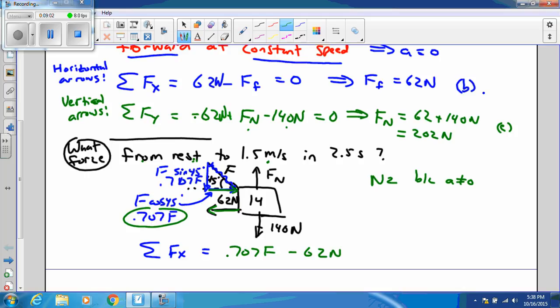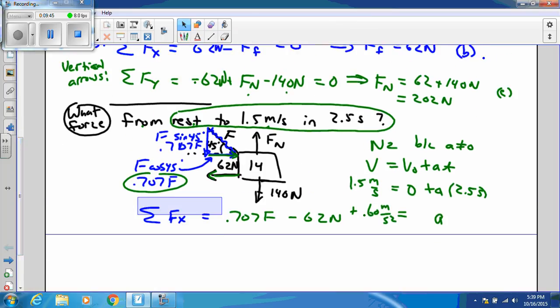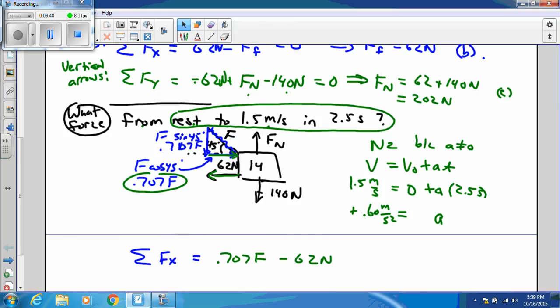Well, actually, let's watch the motion and calculate from that. From this, I think it's pretty clear that we want to use v equals v0 plus at to find the acceleration of the lawnmower. We're starting at rest, and we have a final speed of 1.5 meters per second, and all of that happens at a time of 2.5 seconds. And so solving for a, we get a is equal to positive 0.60 meters per second squared. So having done that, we're ready to come back now and apply our acceleration to Newton's second law.